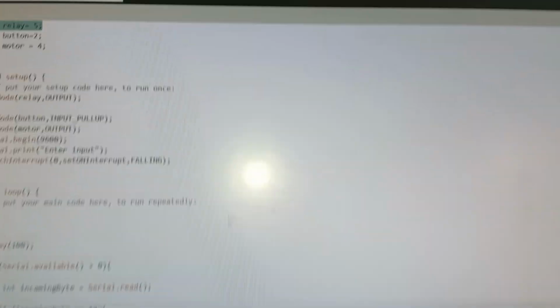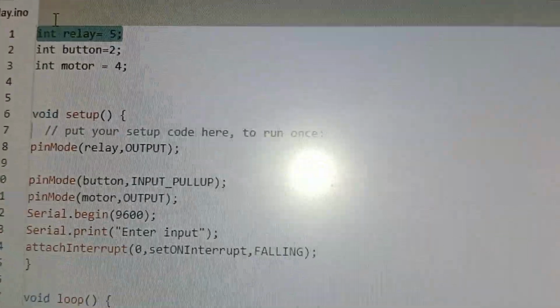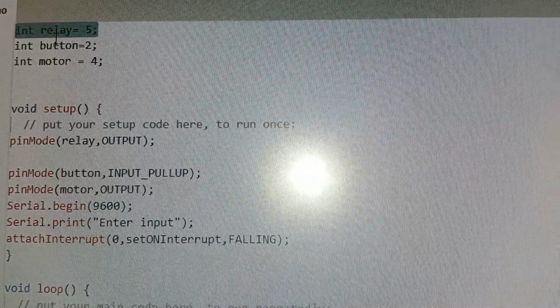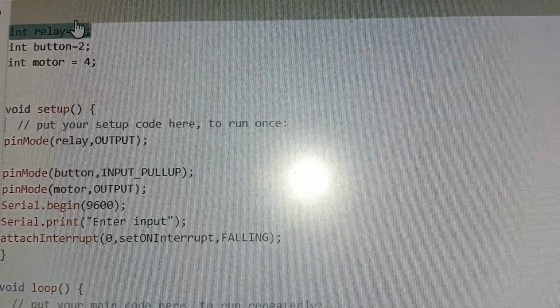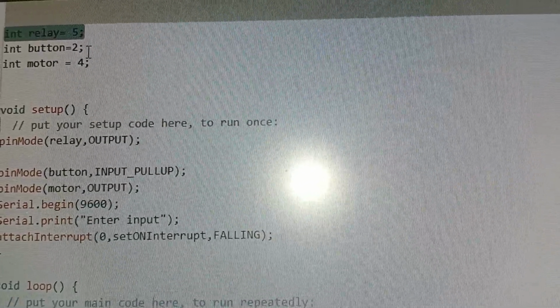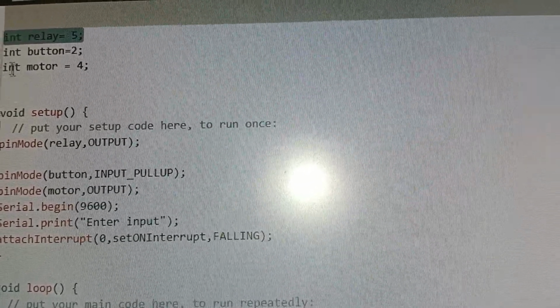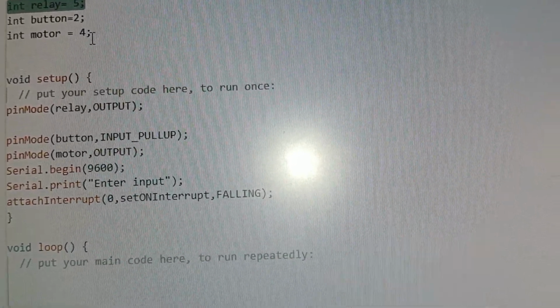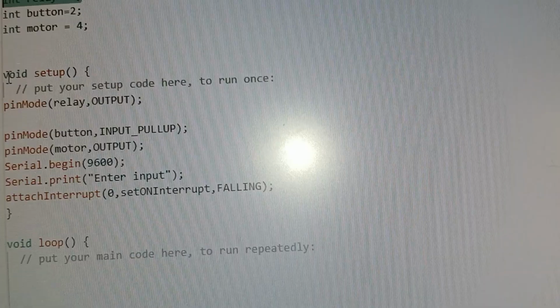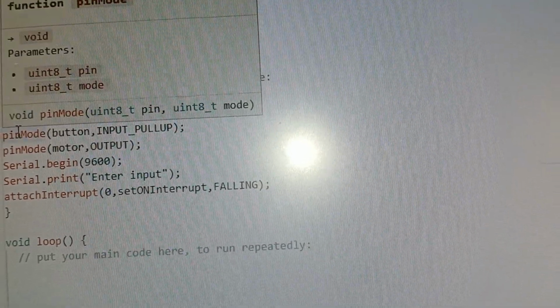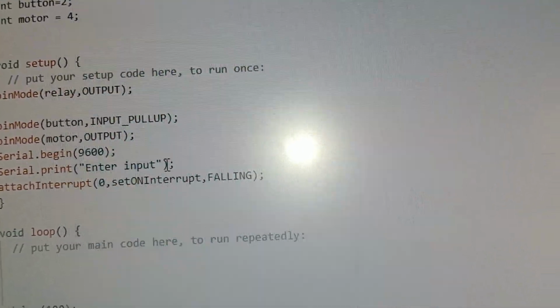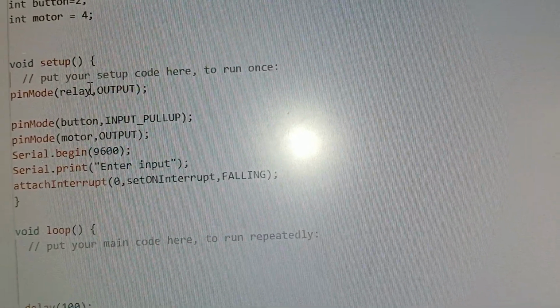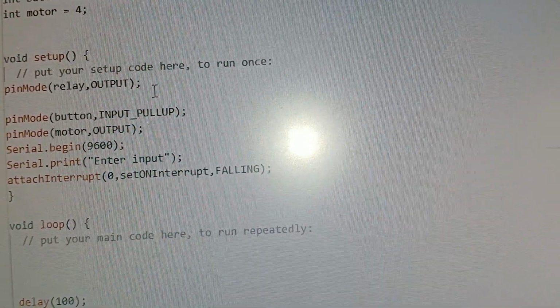Here it is. That's the relay, which is on 5, and I store that value in a variable. The push button is connected to pin 2, and the motor is connected to pin 4. And we set up the pins so that the relay is an output.